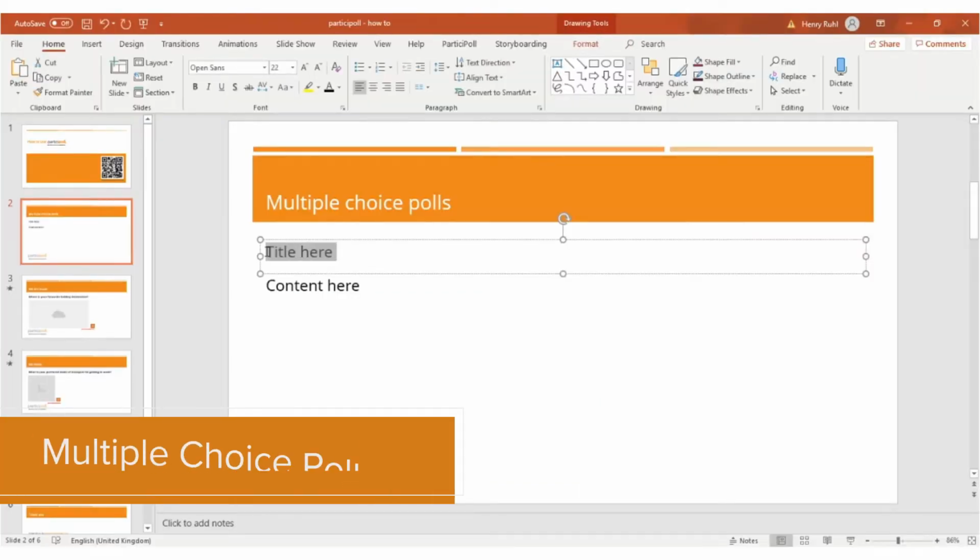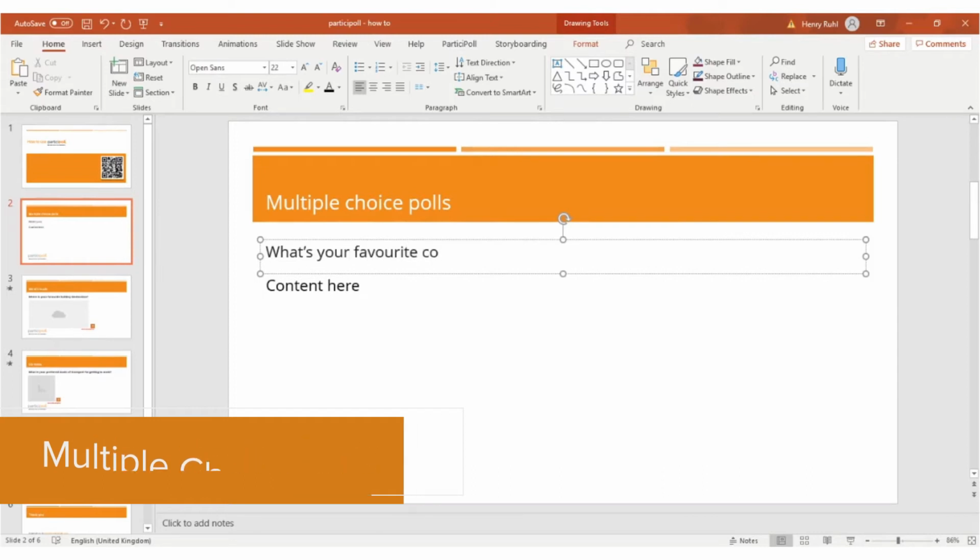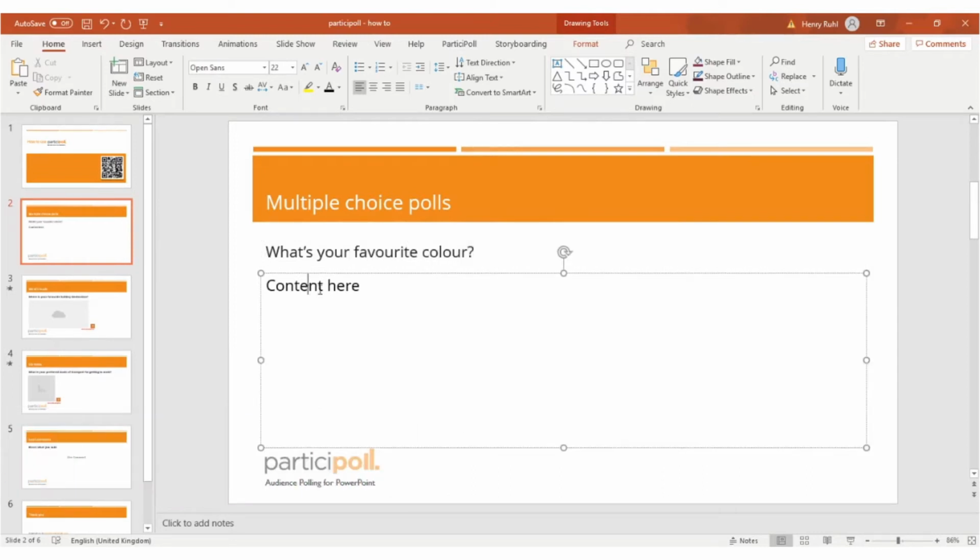Polls are a great way of finding out what your audience really know or think. They're great for quiz-style questions or to find out what topics you should cover. If you're teaching, training or persuading, why not try repeating a poll at the end of your presentation to see if you've swayed your audience's thinking.